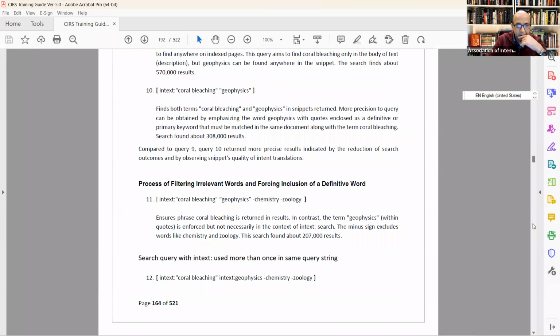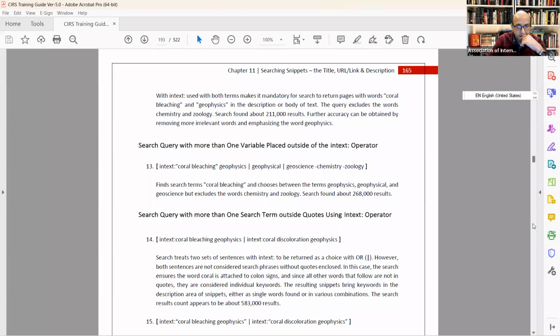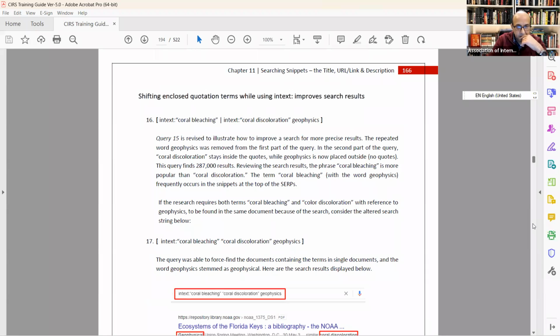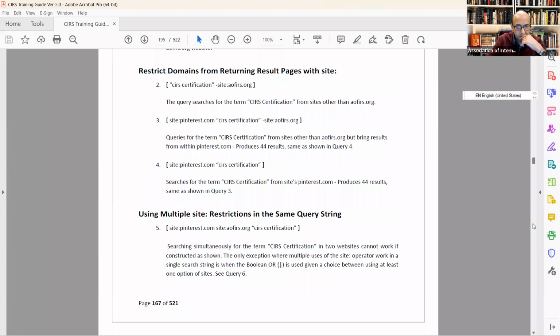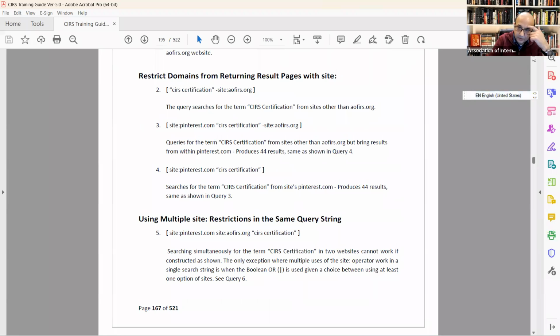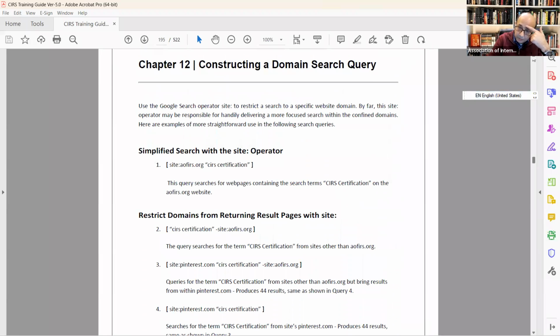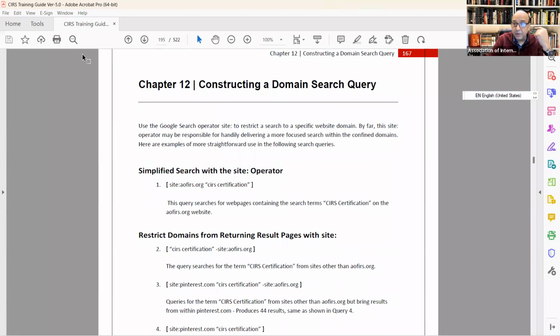Hopefully you're reading the book as well, right? On page 167 of the book, we have discussed the site operator.